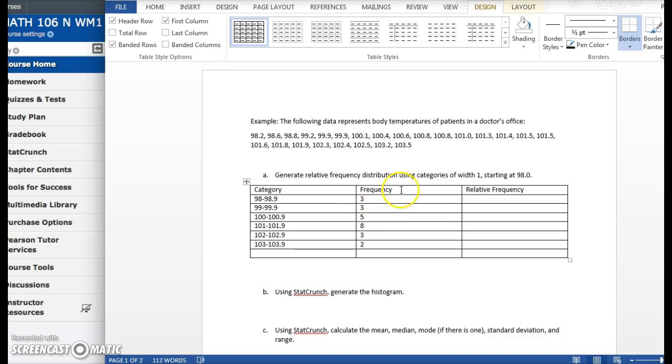So we sum these all up. So 3 plus 3 is 6, plus 5 is 11, plus 8 is 19, plus 3 is 22, plus 2 is 24. So we have 24. So to get our relative frequency, we're just going to do 3 divided by 24.